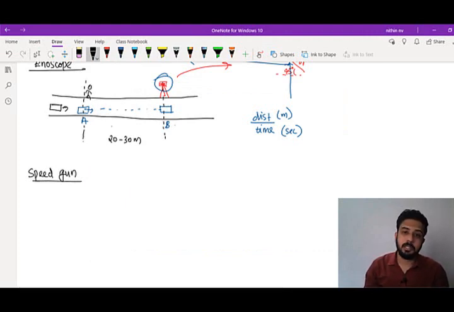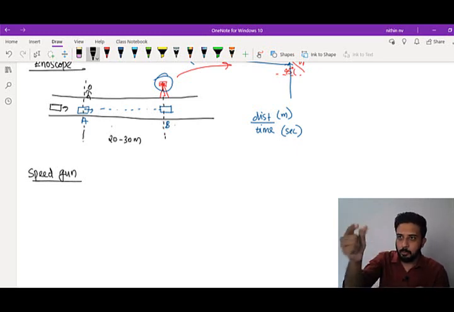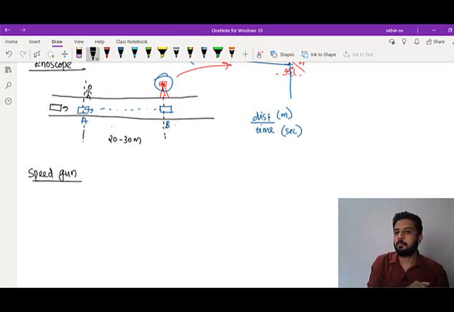And see, in the stopwatch method, the chance of making a mistake is also more, because it's completely up to you when you are going to stop the stopwatch. You may be seeing the reflection. If you press the stop button exactly at that time, you are going to get the exact time. If you are delaying by 1 second, then your speed is going to change. Again, you are converting into kilometers per hour, so that variation will come.